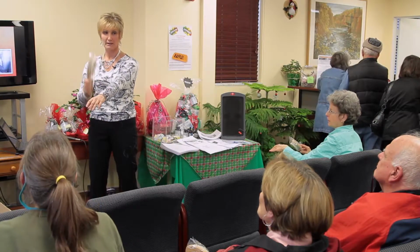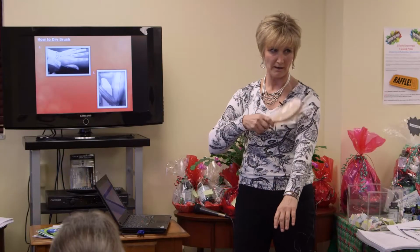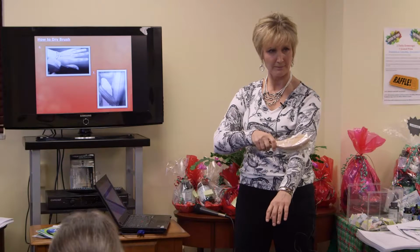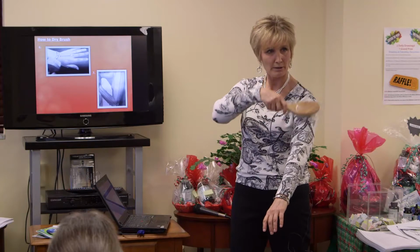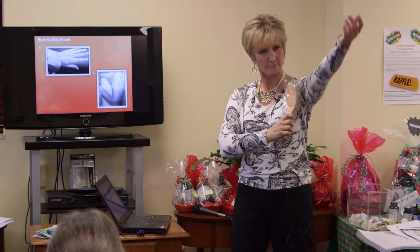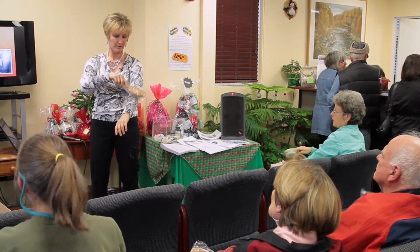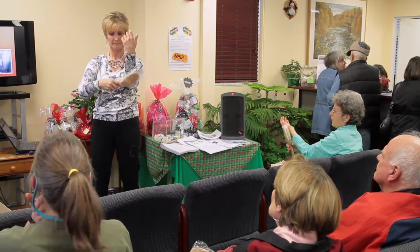Okay. Now this is a little different, and this is very important because the sequence is important of how the lymph drains in the body. We want to do the upper arm first because if we push the lower arm here, and this is blocked, it's going to get stuck. Okay, so we're going to go ahead and drain the upper arm first now, and it's just an upward motion all the way around. And if you want to lift to do the back of the arm, okay, and then we're going to do the same with the lower arm all the way around to the elbow. Okay, great.